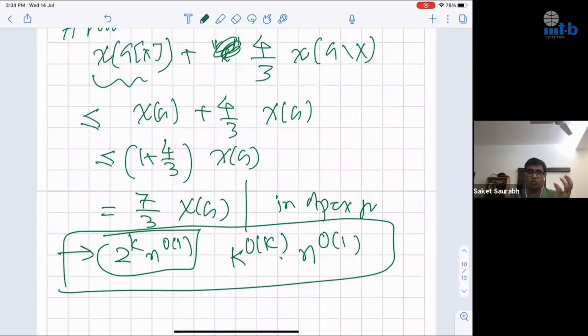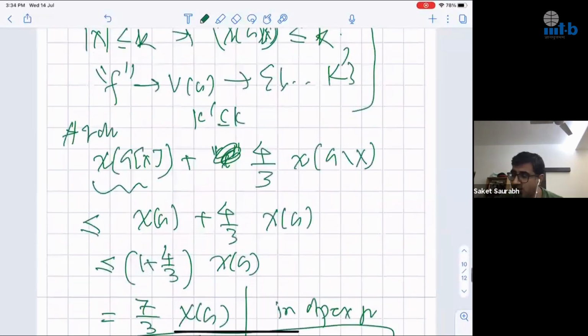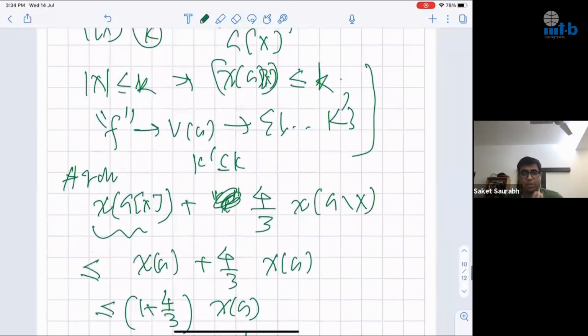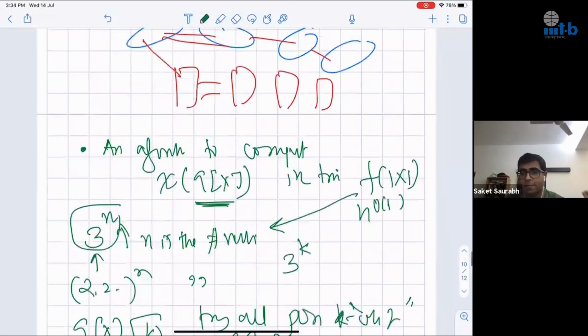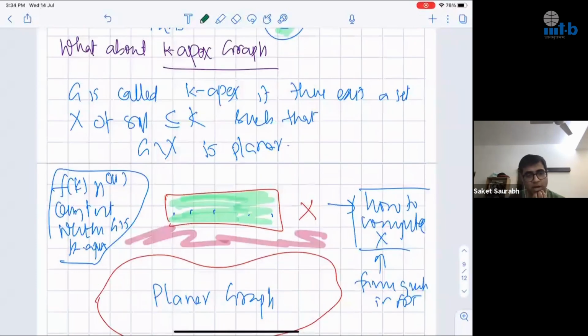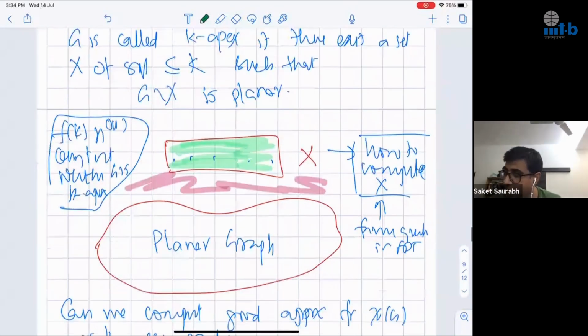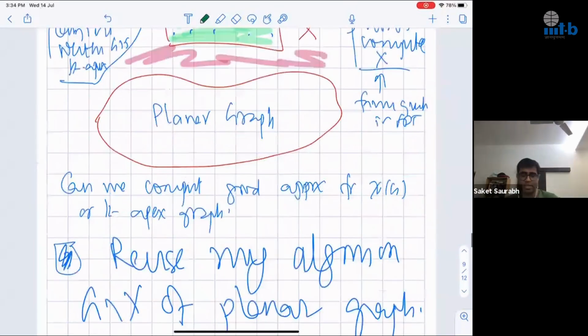Right? So when we start to combine the ideas from the FPT world, notice that the chromatic number problem is not even FPT on planar graphs, right? Because 3 coloring is NP complete. So we cannot hope to have any FPT algorithm even on a planar graph for chromatic number parametrized by the number of colors. But with this strange combination of a slight approximation algorithm on planar graphs and the power of FPT for the modulator X, whose deletion leaves me a planar graph, we were able to derive a 7/3 factor approximation algorithm in 2 to the k poly n time.